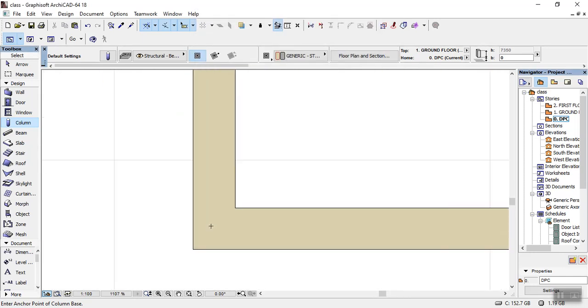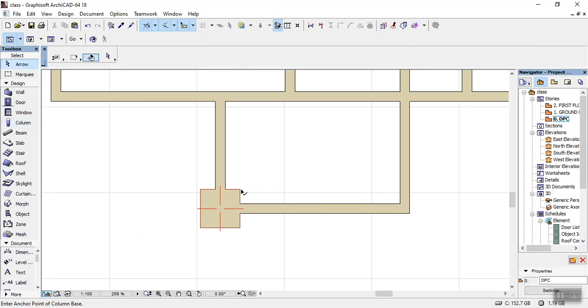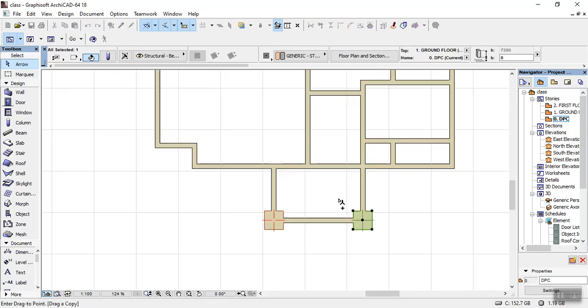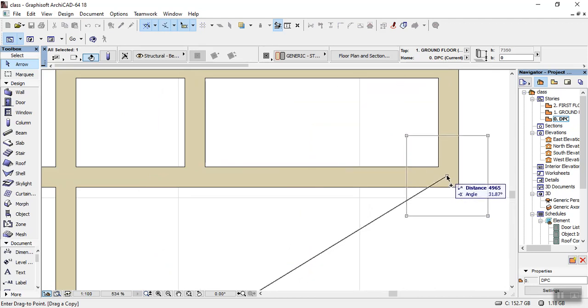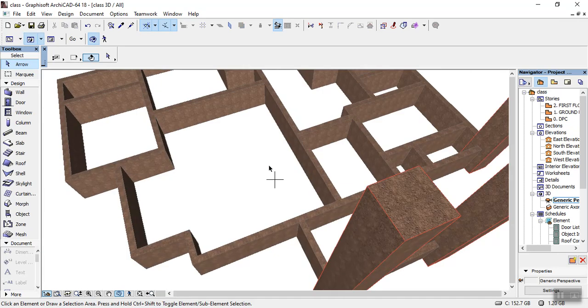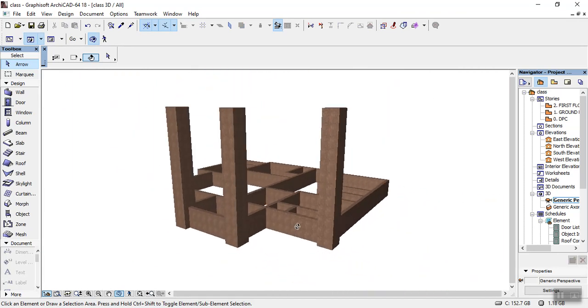I'll come down to the spot. I'll paste it here. Then I copy. I love copying from the spot to wherever I want, so I can have a straight wall. I'll paste this here. I'll bring it here. Okay, so let's check what we're doing on 3D. Always make sure you use your 3D to construct your job. Okay, so we have this.